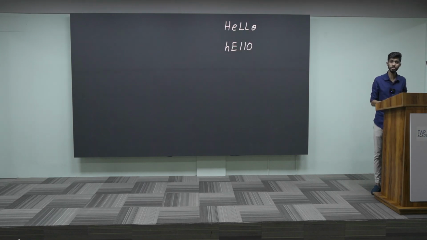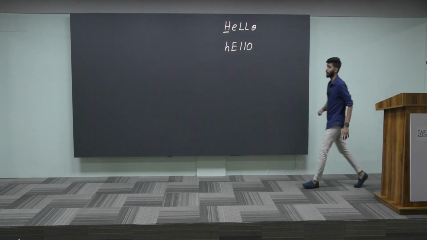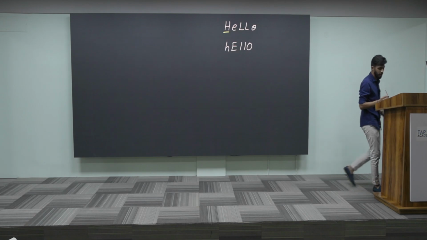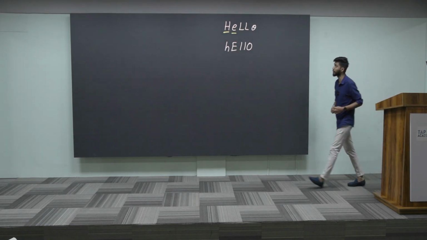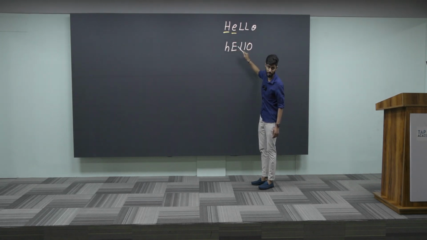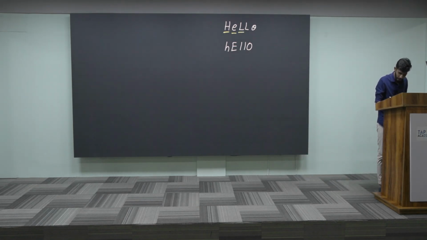How do we write the code for this? Same logic. All that we need to do over here is check whether the character is uppercase. If the character is uppercase, should we convert or not? Yes, we need to convert to lowercase and concatenate it. Next we need to check whether it is an uppercase character. No. Then we need to check whether it is lowercase. Is it a lowercase character? Yes. If it is a lowercase character, we need to convert it to uppercase. And the same thing has to be followed for all the other characters as well.